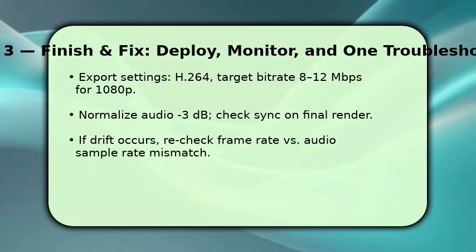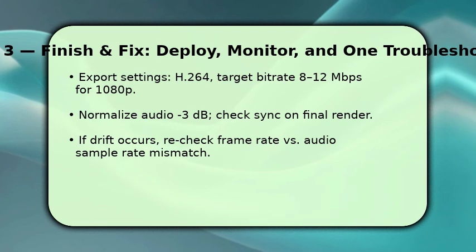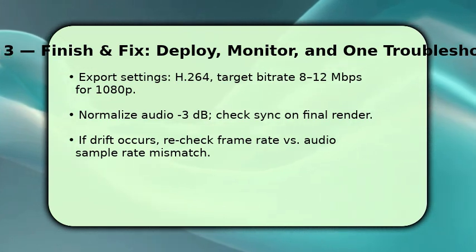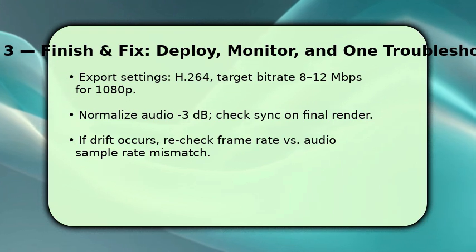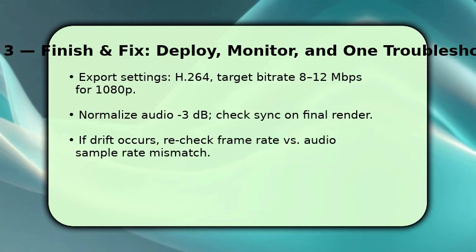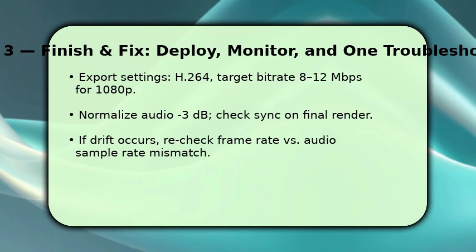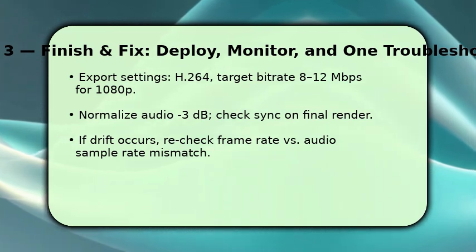Normalize the audio to about -3 dB so peaks don't clip, and ensure the project frame rate matches export settings to avoid timing shifts. If the audio drifts over time, convert the song to the project sample rate or re-import at the correct frame rate, and reapply markers. That usually fixes sync issues. Keep a saved version.